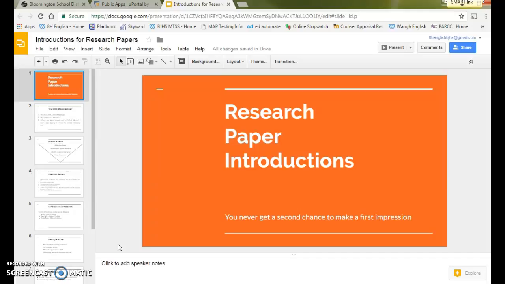So now it is time to start working on your introduction. I know it seems a little strange to write your introduction last. It's the first part of your paper, and probably in the past you've written your introduction first because that's the first thing that comes to the paper. But now that you know what your paper looks like, what your paper accomplishes, now it's much easier to introduce your paper to your readers.